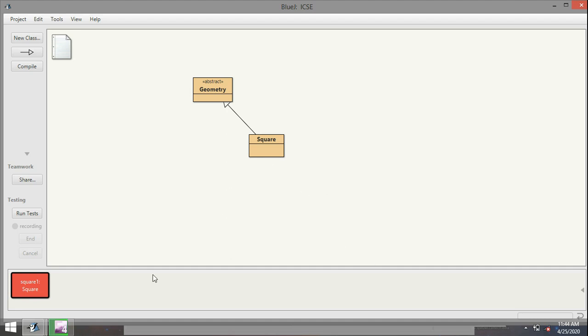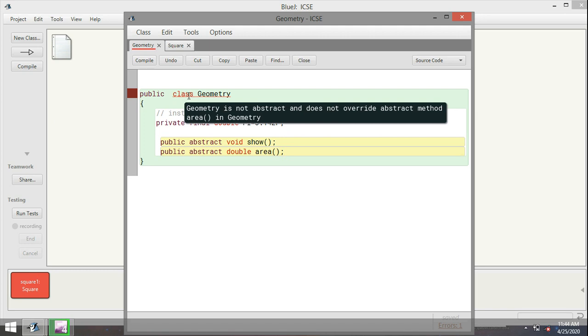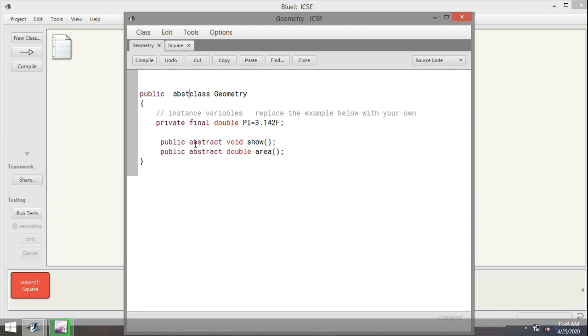Abstract classes are declared with the keyword abstract, or if any function in it is abstract, it automatically becomes abstract even if you do not write the keyword. Now see what will happen: it says geometry is not abstract and does not override abstract method area in geometry, so it has to be declared abstract. Now abstract, this is done.